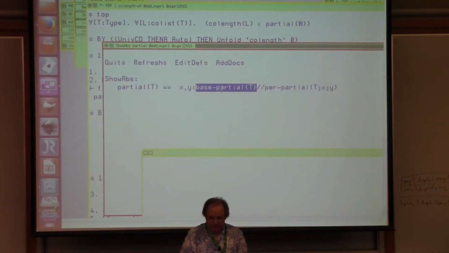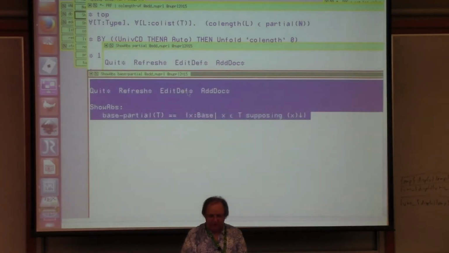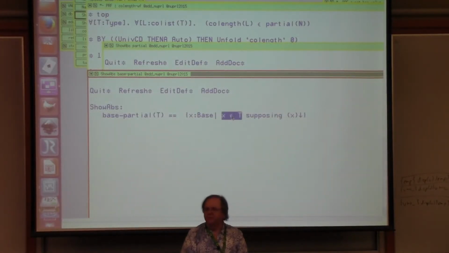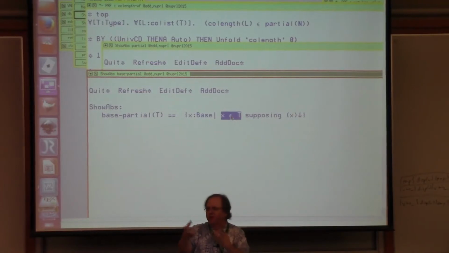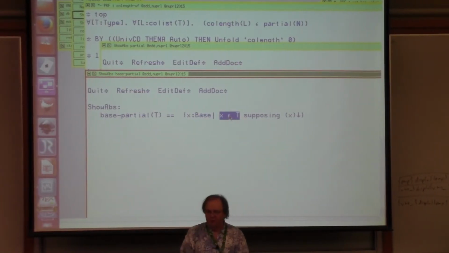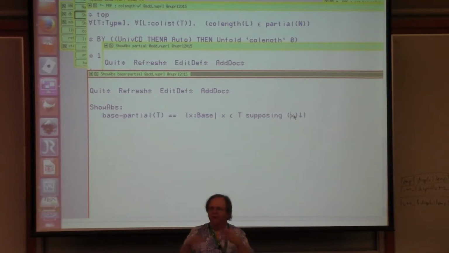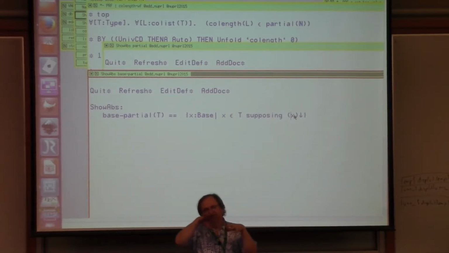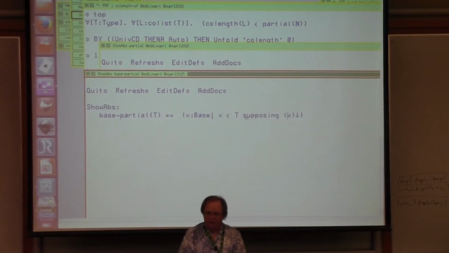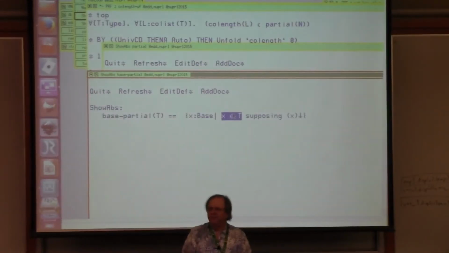The base partial type is all those things in base such that if they converge, they're in T. Remember, in my first talk I said whether something's in T is always well-formed as long as the thing is in base. That's a well-formed expression. And it's also well-formed since squiggle equality preserves convergence: two things that are squiggle equal either both diverge or both converge. So having a value is a well-formed proposition about things in base, and so is whether it's in T. So this is a well-formed type.